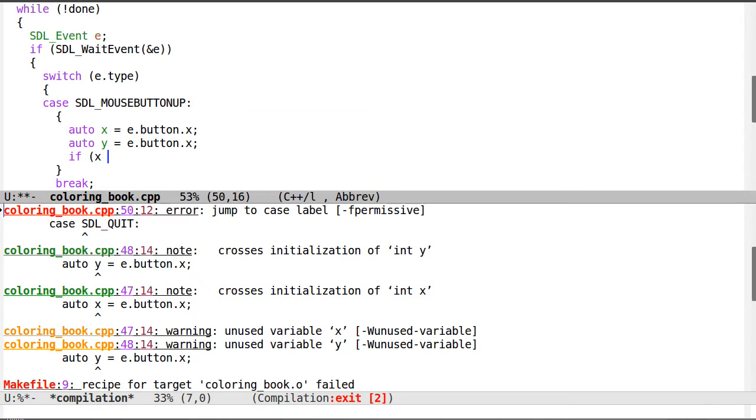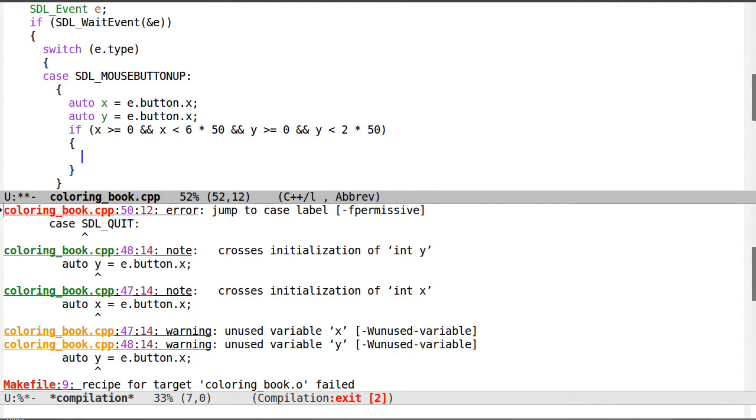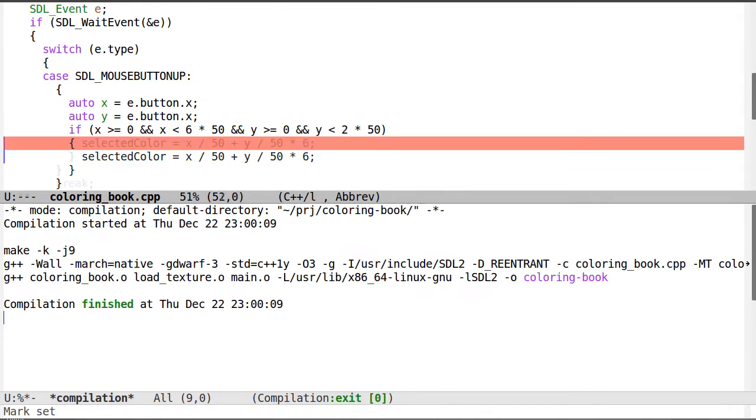If x is greater than 0 and x less than 6 multiplied by 50, and y greater than or equal to 0 and y less than 2 multiplied by 50, we did click on the palette, and selected color equals x divided by 50 plus y divided by 50 multiplied by 6.